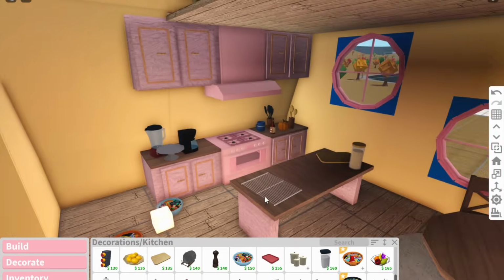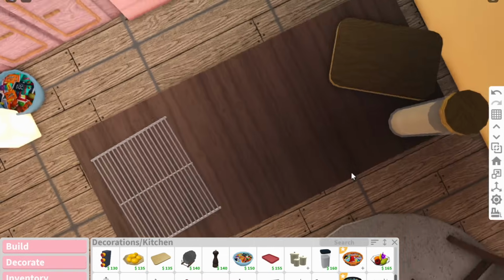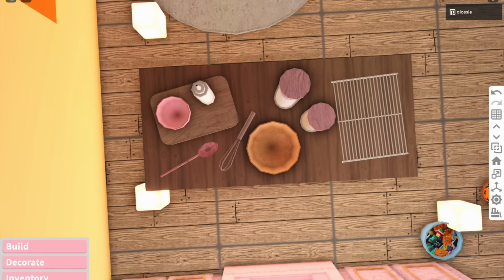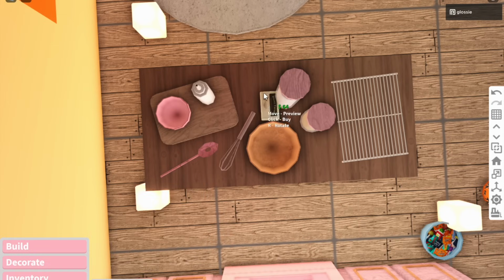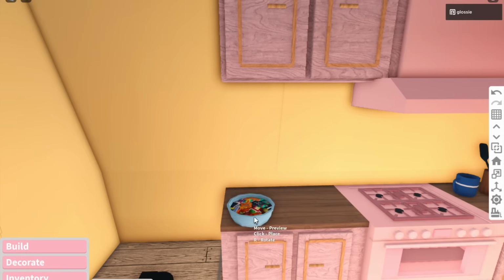And then we can place a freshly baked bread loaf on there to make it look like it's just come out of the oven. And then over here we can have flour and stuff and make it look like they're making more bread. Ooh, where are the eggs? The eggs are the only food that don't look like a bright color, so they actually work in my pink color scheme. Okay, so I think this bit's done for now. Of course we need our candy bowl over here.